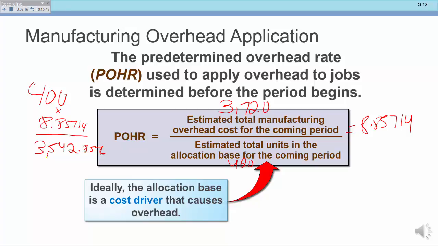Would that be a credit to work in progress? Well, you got the right account. You got the wrong side. That's a debit to work in progress. Good. So what am I going to do? I'm going to debit my work in progress 3,543, I guess. Just round it. Right? And I'm going to credit what? So we got the debit. What am I going to credit?